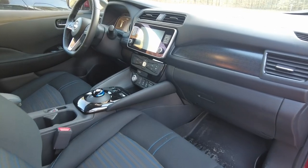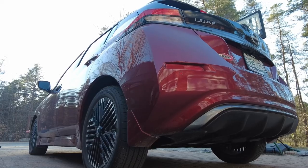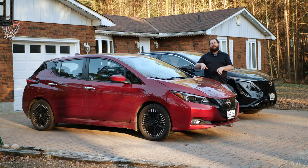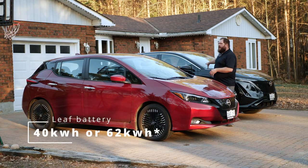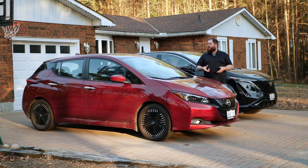Nissan has two offerings in this EV space. Over here you have the Leaf, which relatively speaking since its initial inception has not changed all that much — size-wise, looks-wise, etc. Obviously some updates, some refresh, some more modern technology from the original versions, but we haven't muddied the waters too hard. What really sets these two apart is mostly just stature. The Ariya is a little bit longer, a little bit taller, a little bit wider. Over here on the Leaf, the upgraded or long-range battery pack is the 63 kilowatt-hour battery pack, whereas the standard battery pack on the Ariya is the 63 kilowatt-hour battery pack. So presumably they're sharing a lot of the same components under the sheet metal.